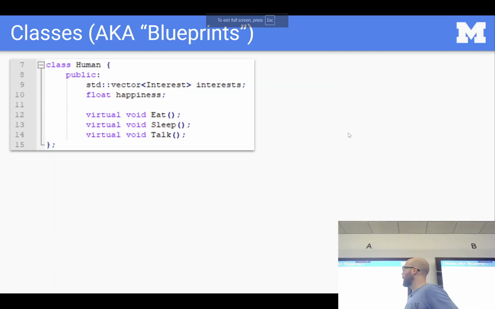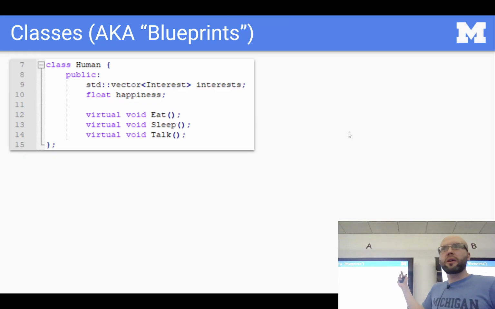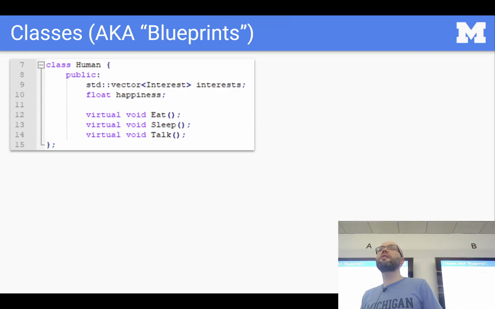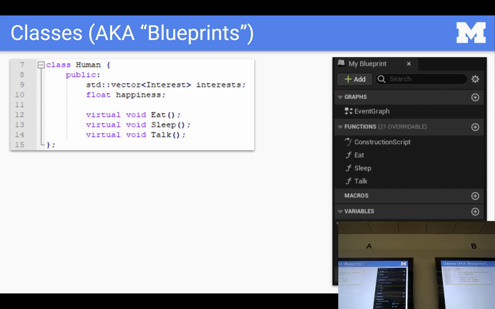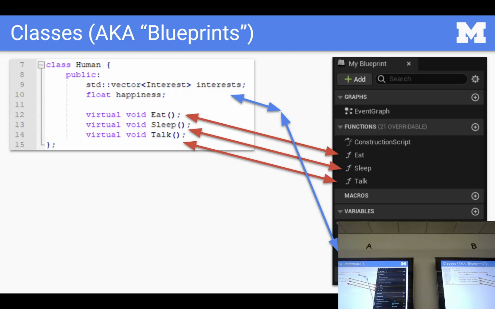So when it comes to C++ classes, you've probably created some that look like this. It may have been a while, and I'll say in particular, C++ has kind of a weird syntax for its classes. You've got this public colon, which creates a section. Everything in here is going to be public. Anything outside of that area or above it is going to be private. And so you've got a bunch of variables here, right? Well, we can recreate all of these things in blueprints, okay? And I'll prove it to you.